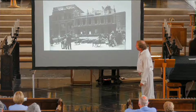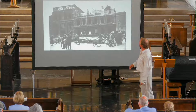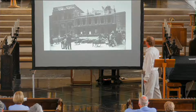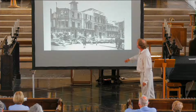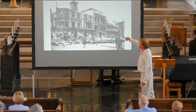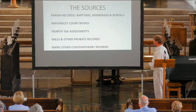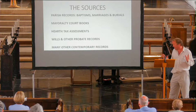And here we have these big buildings in the centre of the market being demolished. This is in 1938. You can see City Hall has been put up by this time. And then continuing to be demolished, and you can see the Guildhall here. So this gives you an idea of where these buildings are located. Right, so that's what the area looks like.